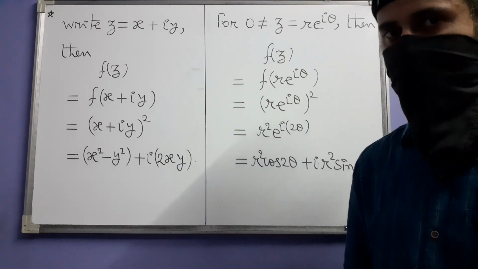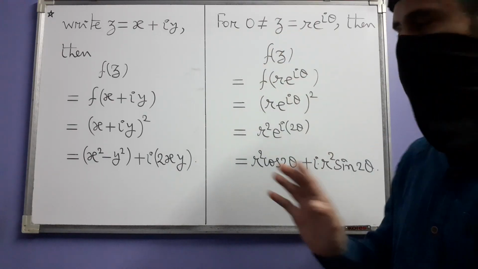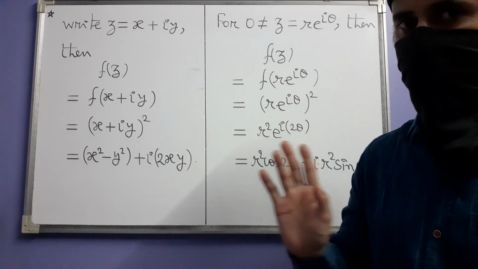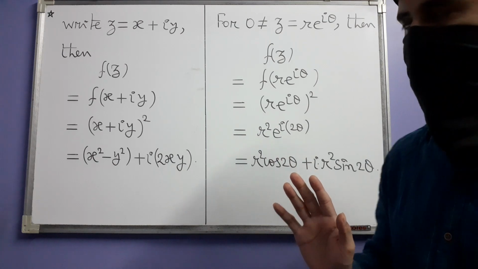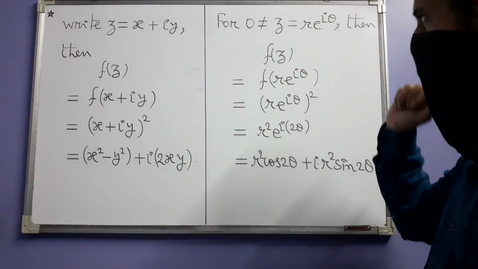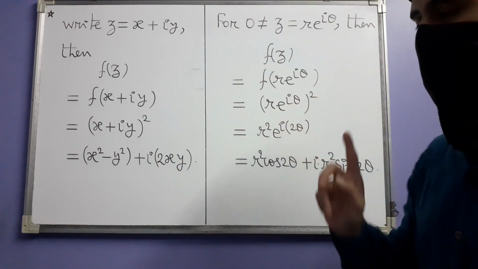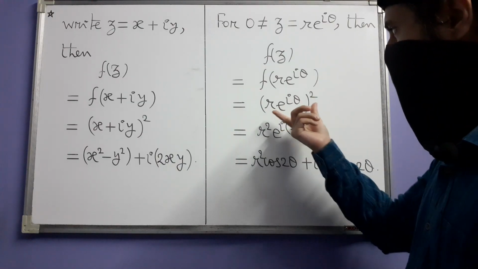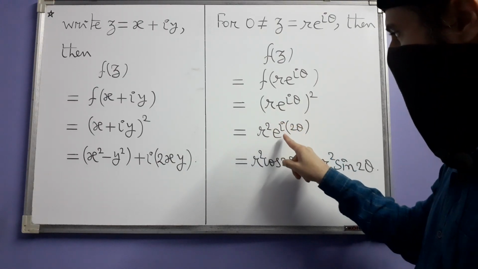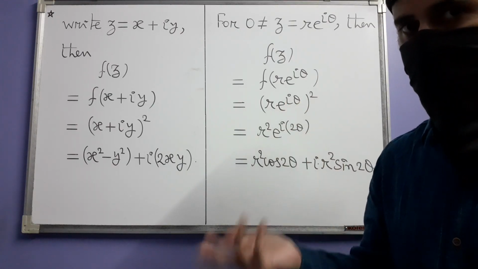Now instead of Cartesian coordinates, if one uses polar coordinates to express the input, the input of course has to be non-zero. Note that in this case you can take z equal to 0. For that specific value there is no polar representation, but for other values there are polar representations, and if one uses that, then let's see what it becomes. So you now have to take the square of r times e to the power i theta. From properties of this type of numbers, that becomes just this. You take the square of r, and here also you multiply theta by 2. We already saw before why these things happen.